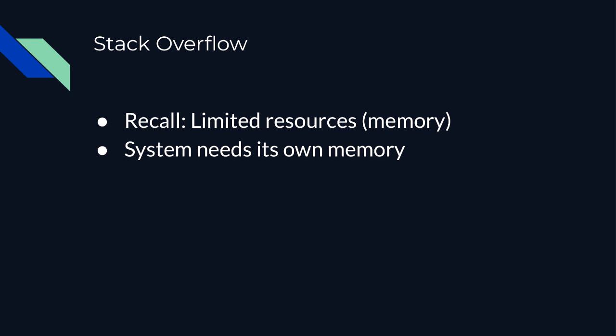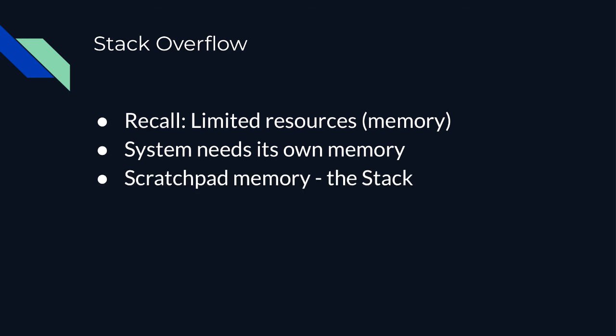So what you do is you set up a region of memory for the system to work with, kind of like a scratch pad. We call this the stack. This is where the system stores information for running the program. It's used every time you call a function. The system stores all its working variables on the stack, enters the new function, and automatically creates the local variables of that function in the stack.